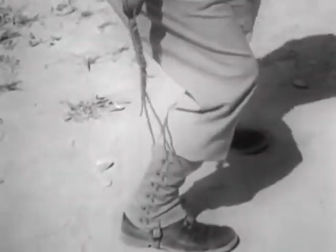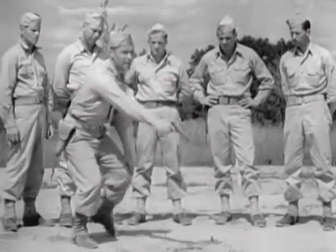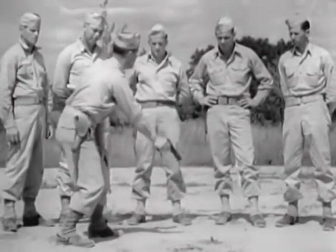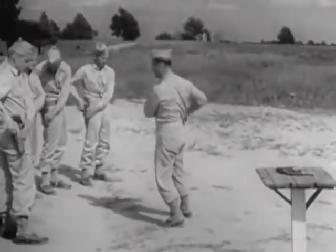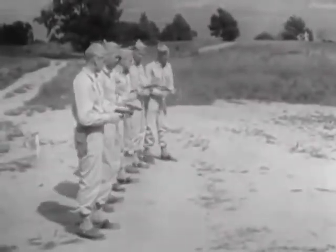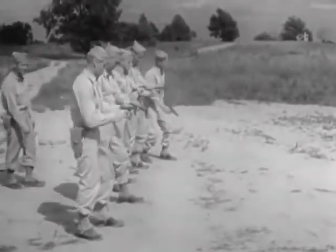Smooth, easy pivoting will keep the gun in the same relative position to the eyes and body, enabling you to shoot where you look. Pivot on either foot, whichever brings you into the best firing position. When pivoting, bring the gun up to eye level during the time the body is changing direction. Point firing depends on doing everything quickly, smoothly, instinctively. Practice all the things you've learned over and over again until they become as natural and effortless as breathing.